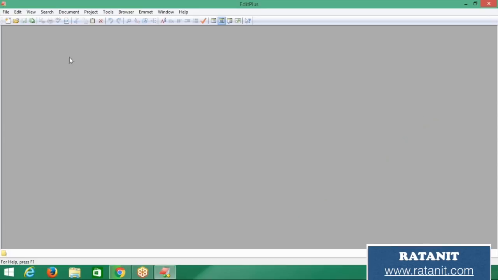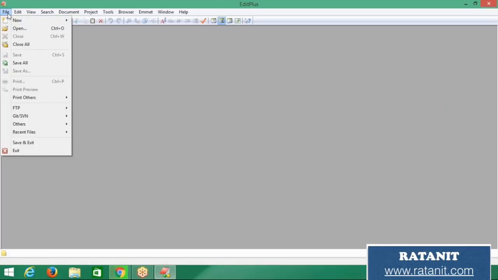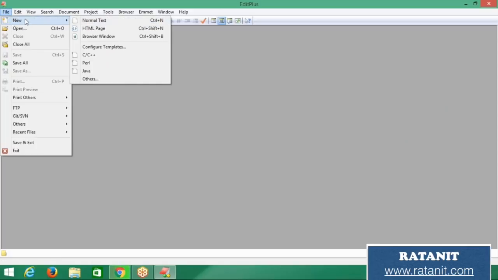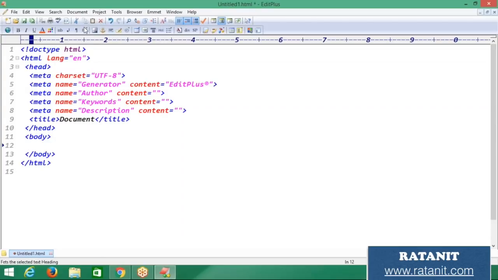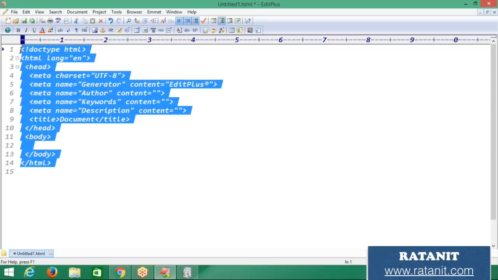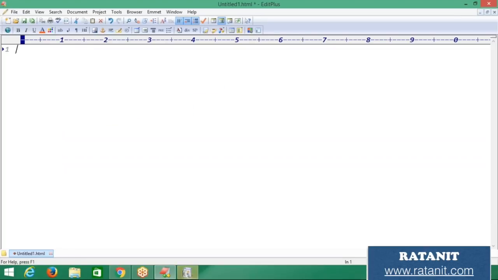Open your EditPlus. Now open File, New, and here you write an HTML page. Open EditPlus and now write a basic HTML page.